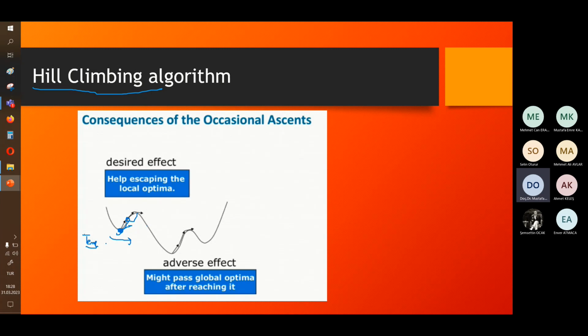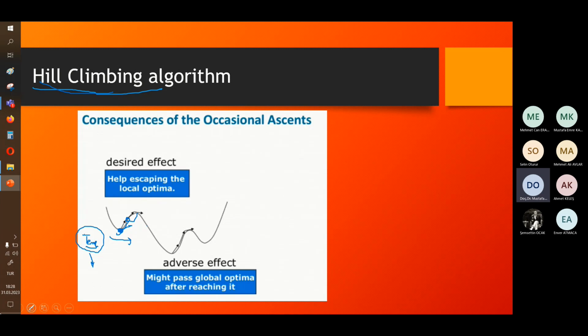Moving freely means accepting the candidate solutions, even if they are worse than the current solution. Hill climbing was definitely rejecting bad solutions, but in the simulated annealing algorithm, if the temperature is quite high, then the bad solutions will be accepted. And if the temperature is low, the algorithm will become very much like hill climbing, rejecting the solutions. So a new concept, temperature, will be introduced to the solution space.